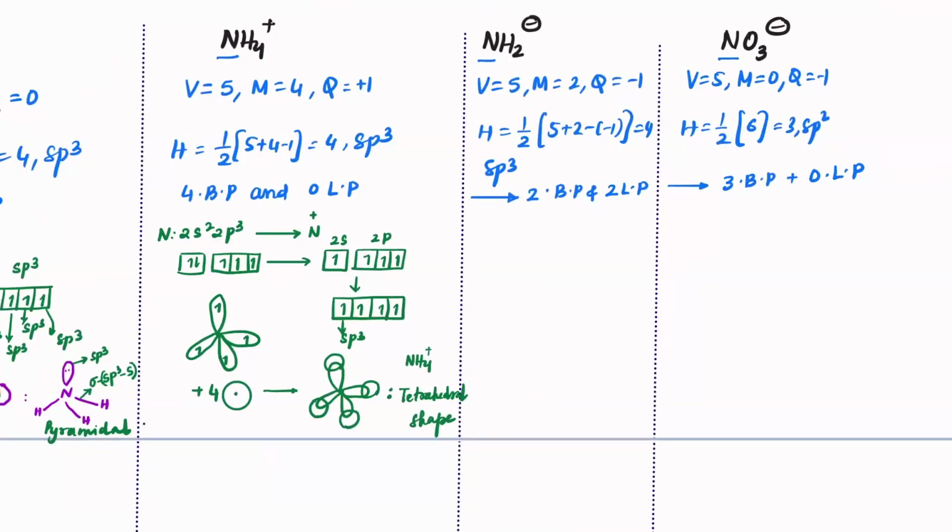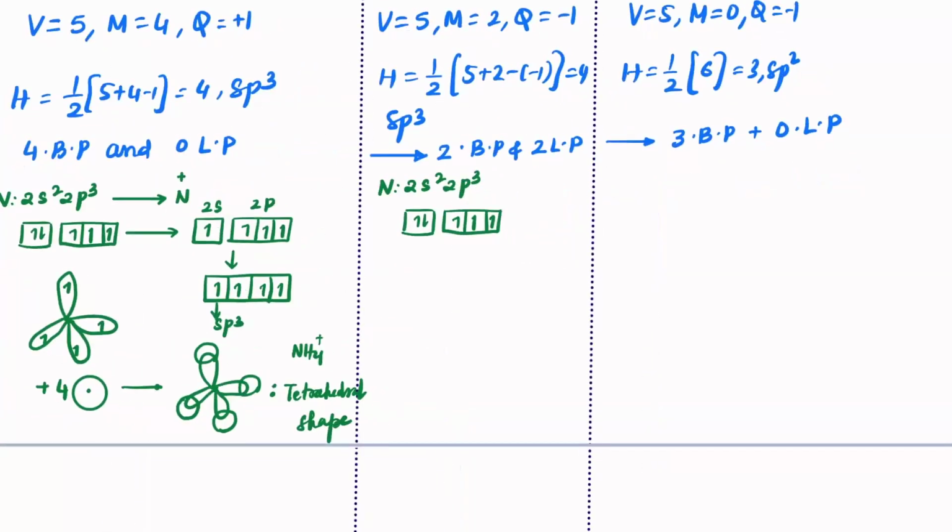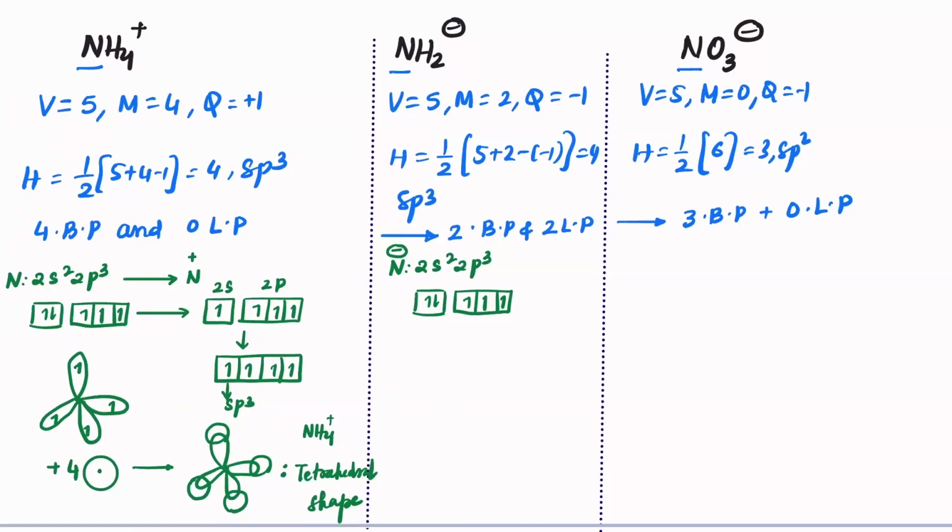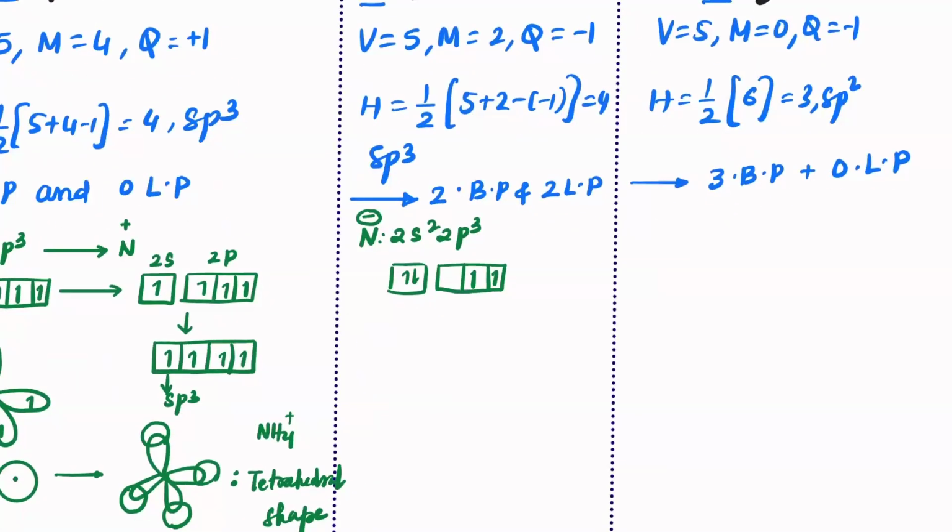Next, check out NH2 minus. NH2 minus, hybridization wise, everything is the same here, up to this part. Then we have NH2 minus this time. Minus means you are adding how many electrons? One electron. So you add one more electron from an external source, you are getting one more electron here. Now mix them. Okay, this would be 4 now. N minus means 4. After mixing, you will get a set of 4 new orbitals, in which 2 will have lone pairs and 2 will have single electrons.